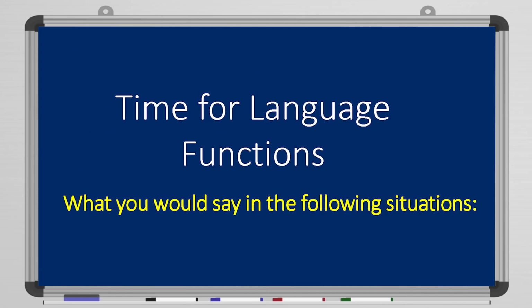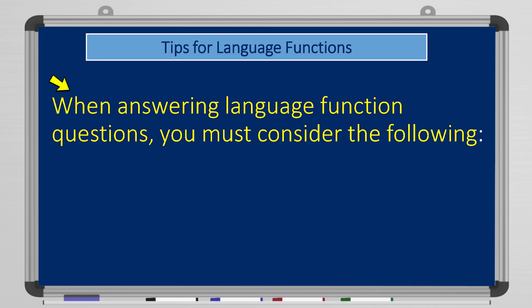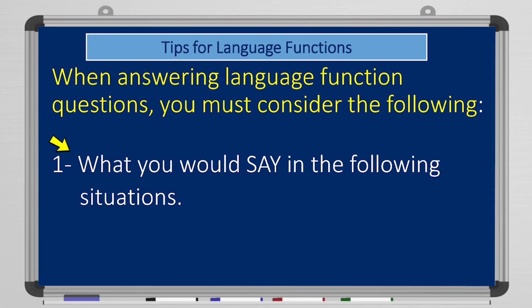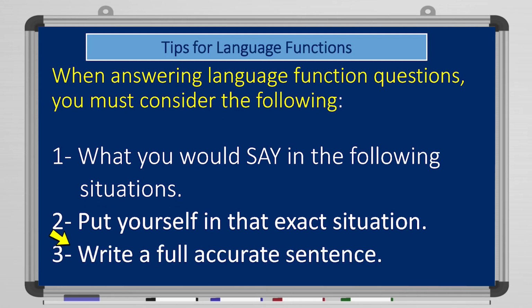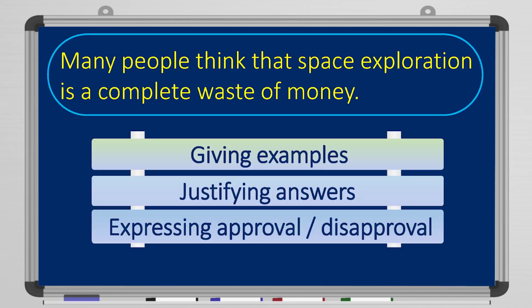Now it's time for language functions. Remember, when it comes to language functions, we're trying to figure out what you would say in the following situations, what you would write, and to put yourself in that situation exactly. Many people think that space exploration is a complete waste of money. Try to guess how you will respond to that.